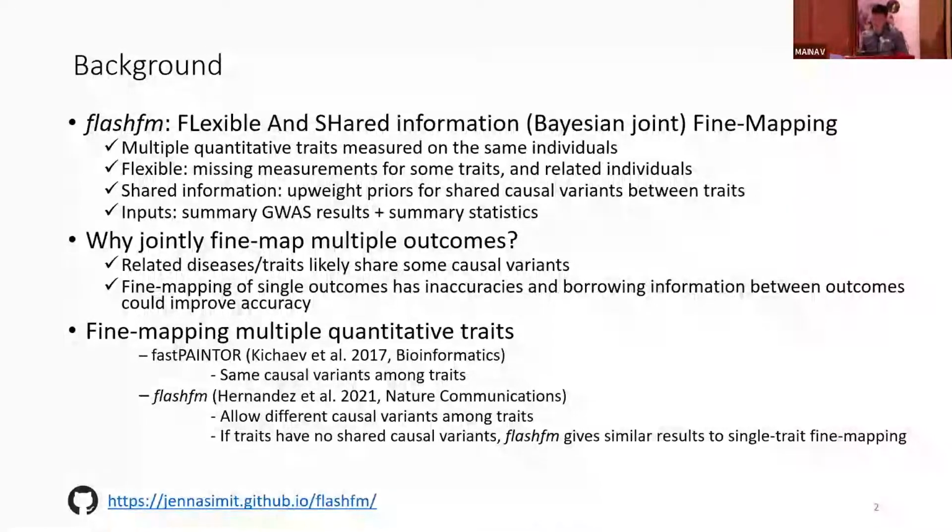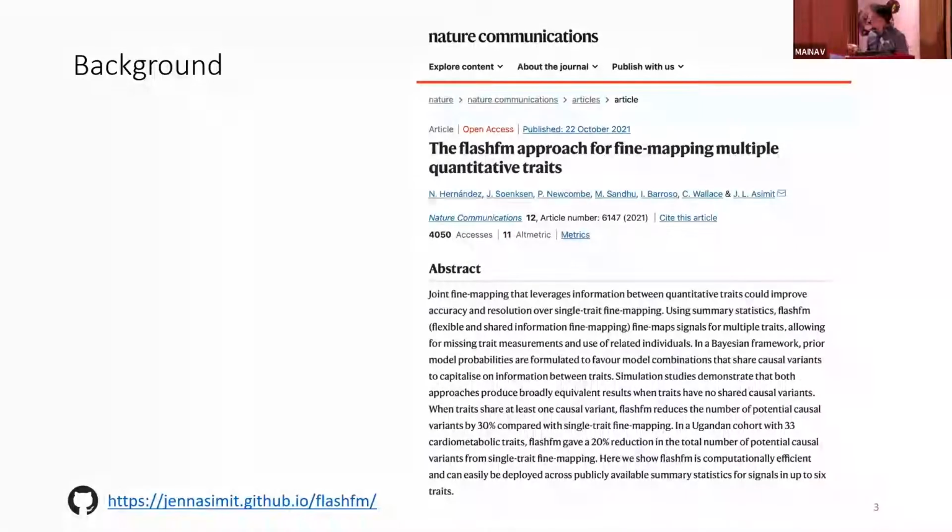Flashfm-ivis tries to visualize those things in order for users to better understand the results, particularly the complex results from different combinations of information sets and the different interactions among that information. If you want to know the details about the method and the theory, you can read this paper, published already. My presentation will focus on the visualization part, how to understand the output from this method.